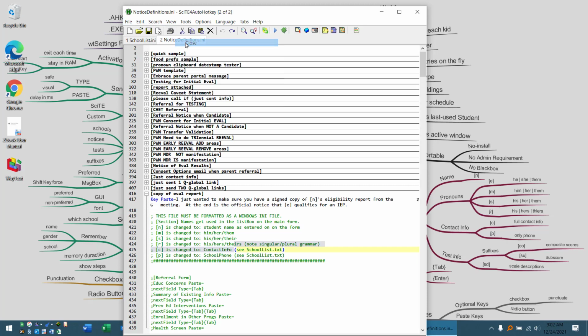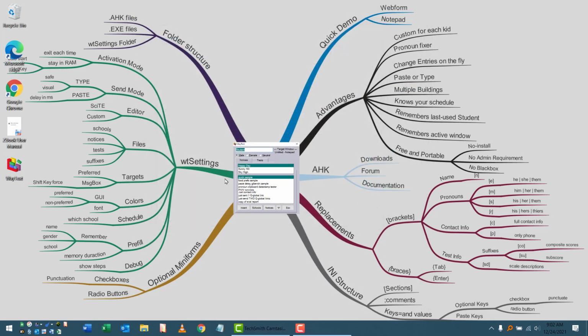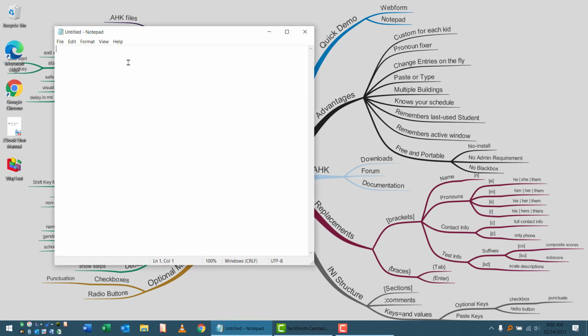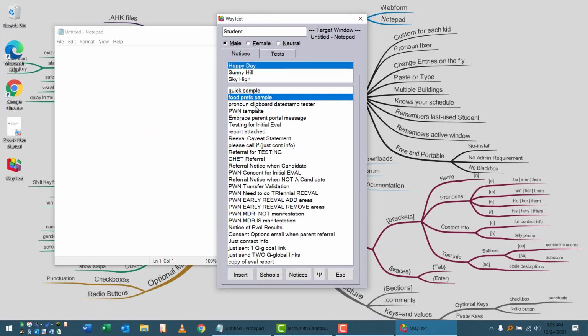Okay. Next thing we want to do, I was going to show you the mini forms. Because here's what happens. You have this file, and you have a different entry for each frequently used notice of action or other thing. But sometimes there can be little changes to what is essentially the same prior notice, but different little subcomponents of that notice. And so that's why I made the mini form.